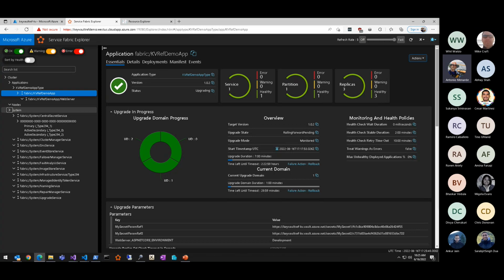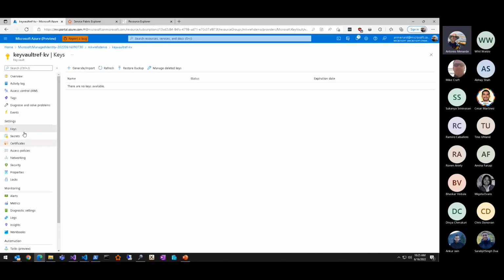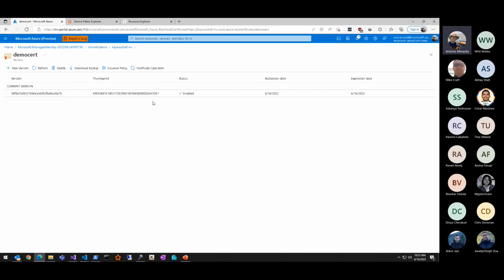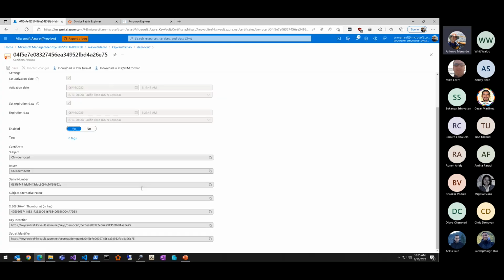Yeah, sure. For example, this is the cluster cert. This cluster cert has a few ways of describing itself. One is the secret identifier. If I took that and used that as a key vault reference or a managed key vault reference, I would basically get from key vault a base 64 encoded text version of the certificate, including the private key.